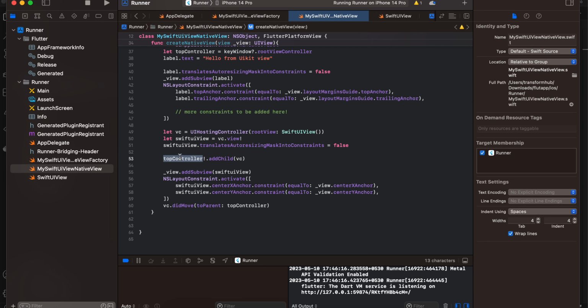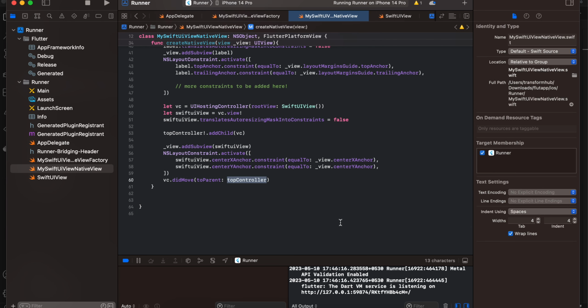We require the root view controller because we have to add the hosting controller as a child, which I have added. Then we have to add the SwiftUI view as a subview to our main UIKit view, which I have done. We also have to do this, which is important: vc.didMove(toParent:) the parent controller. So yeah, that's how simple it is.